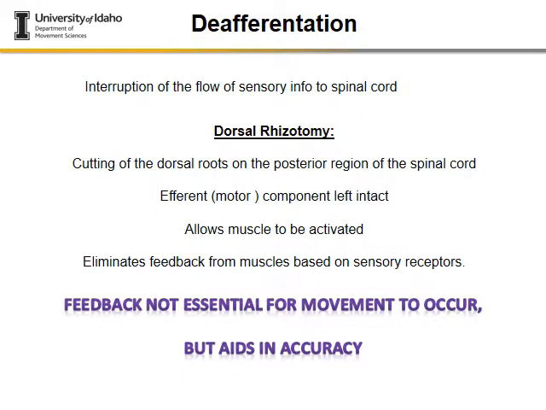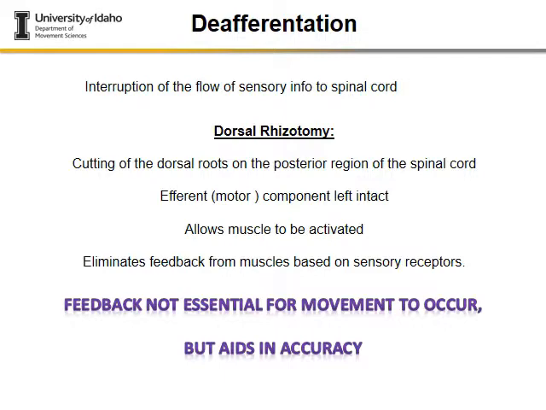So this provides evidence that feedback is not essential for movement to occur, but what feedback does do is aid in the accuracy of movement, right? In some movements, when we start talking about fine motor skills, there needs to be some sort of tactile or other form of feedback provided. But if we're walking or running or doing gross motor patterns, sometimes we don't need to rely on that sensory input or that feedback. We just kind of respond and put our footfall down.